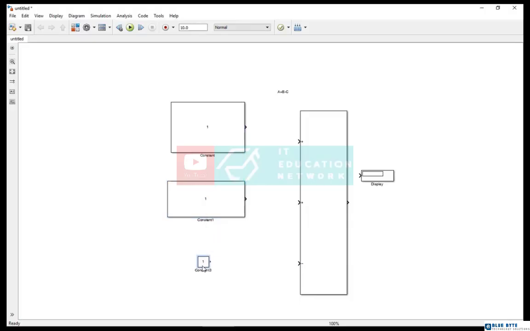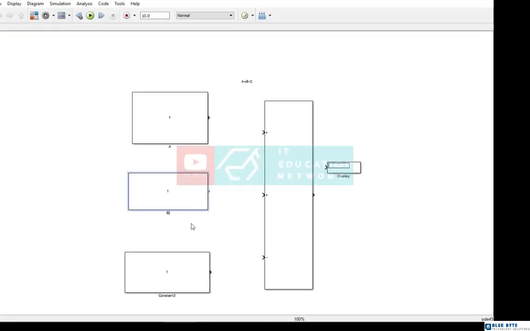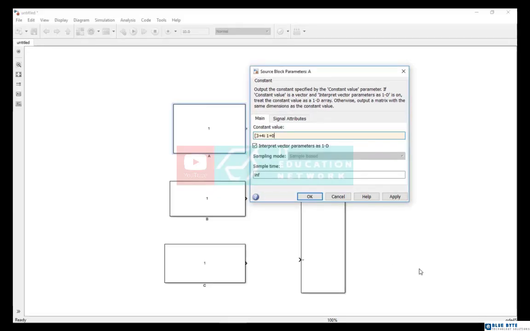Also, I use a display block for showing the output, because I want to have a matrix output. Okay, first I change their names to A, B, C, as you can see like this.